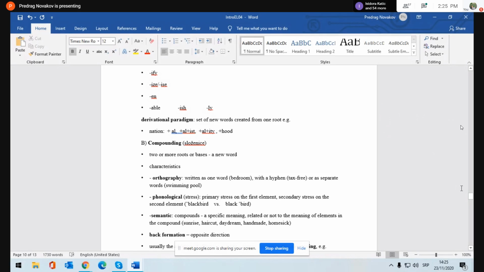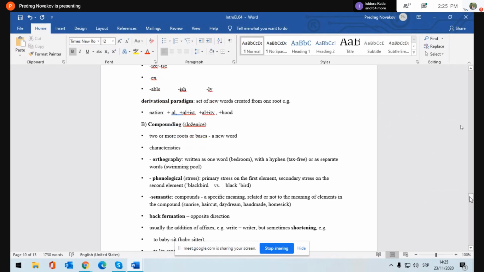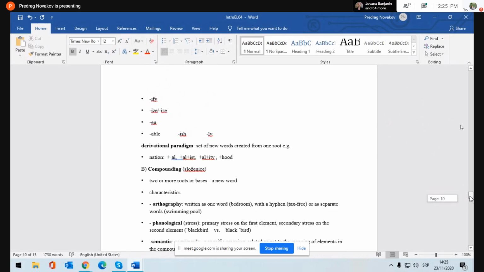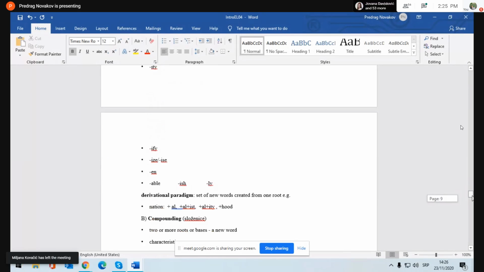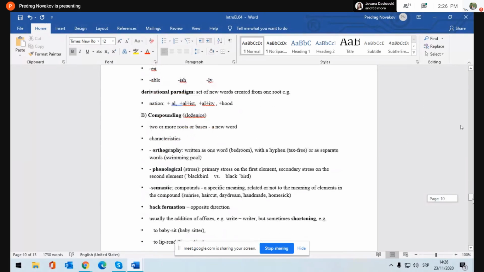LY, if you want to form, for example, an adverb, you remember we have quickly, we create a new word with LY, okay? Quickly, for adverbs, yes, okay, all right? So again, these are the most frequent suffixes. Memorize some of these. You don't have to memorize them all, but you should know at least 2 or 3 examples, okay?